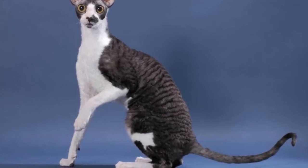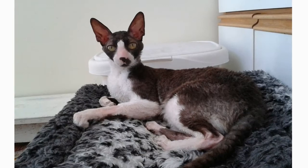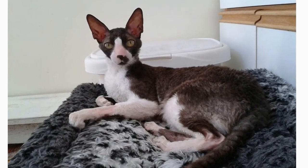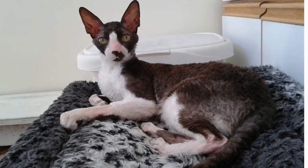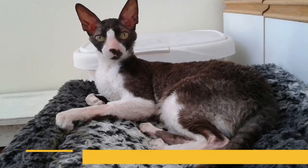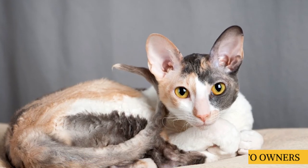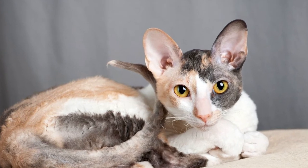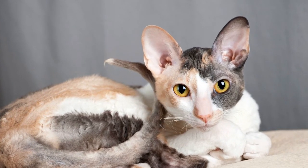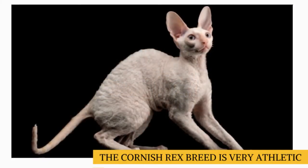A long, flexible tail tapers toward the end. His curvy, slender body might make the medium-sized Cornish Rex seem delicate, but he is surprisingly heavy when picked up. It might be fair to describe the Cornish Rex as dog-like — that includes his willingness to retrieve toys that are thrown. He has the speed of a sighthound but does not share the sighthound's laid-back temperament. The Cornish Rex is highly active, always on the move. His speed and sleek exterior are reminiscent of a finely tuned race car, complete with quick starts and cornering ability.